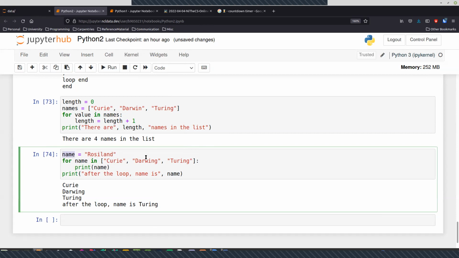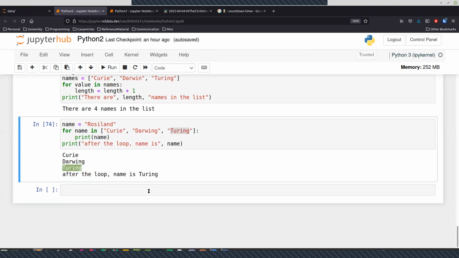And so when it gets to the end of the loop, it's assigned the value Turing to name, finishes the loop. And since the last value that was assigned to name is Turing, it is still Turing. So it's always important to keep an eye out. Make sure you just, in general, don't use the same variable name twice because you can get very confused very easily doing that. I know I have plenty of times.